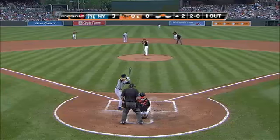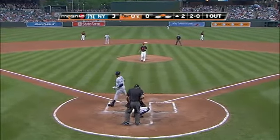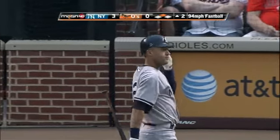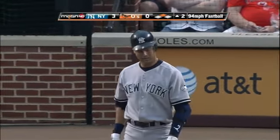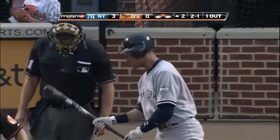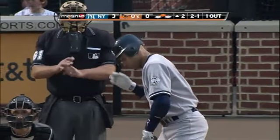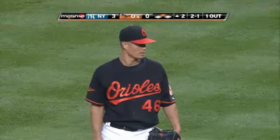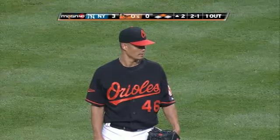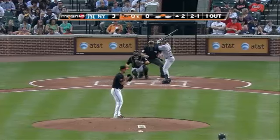3-run homer, first pitch seen by A-Rod in this season. 2-0 delivery. Jeter will foul it back into the screen. Guthrie challenging him with a fastball. 2-1. You know, players are aware of what you're talking about. Nobody's coming through in the clutch, and certainly Teixeira's felt the heat from the media and the fans in New York. But now with Alex there, focus will be back on Alex, and the rest of the lineup will kind of relax and fall into their normal routines of driving in runs.